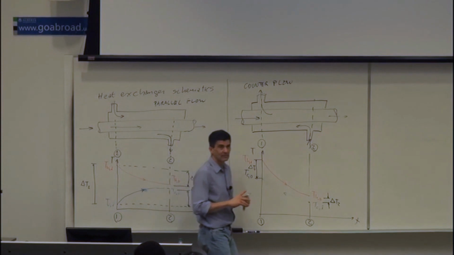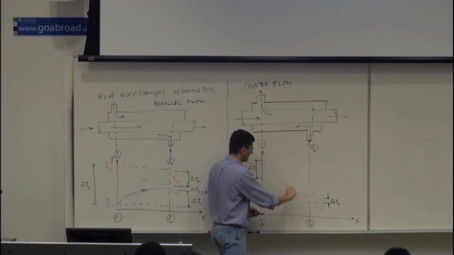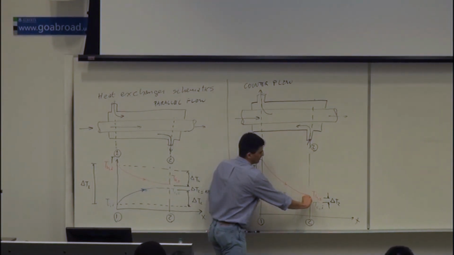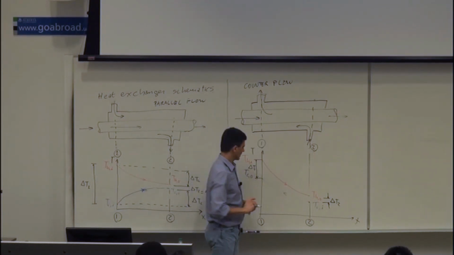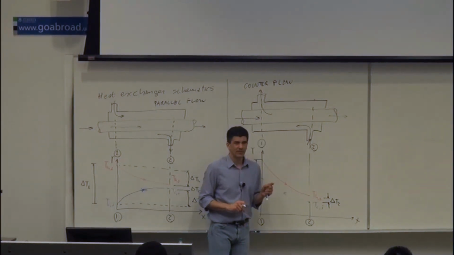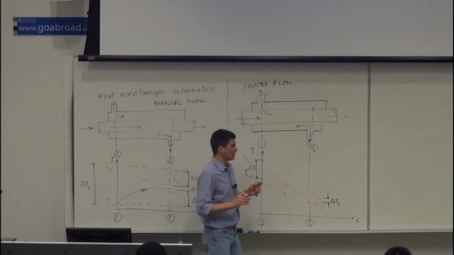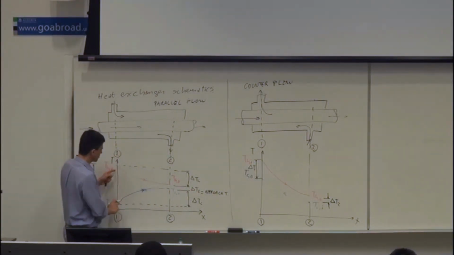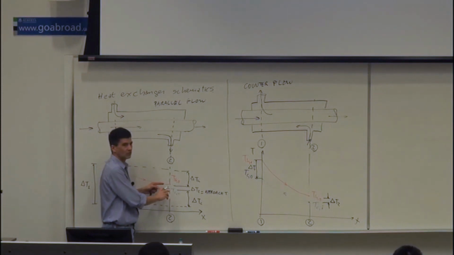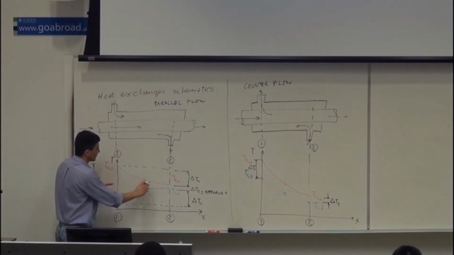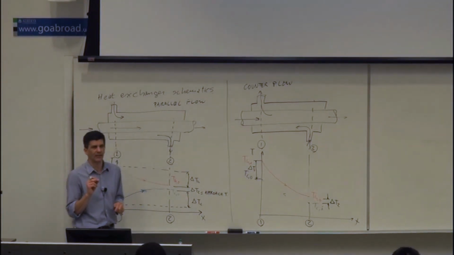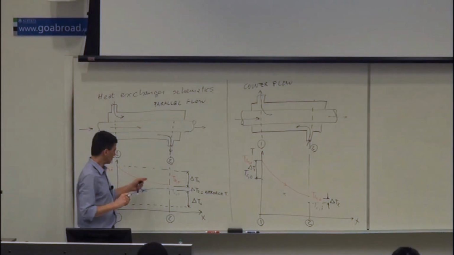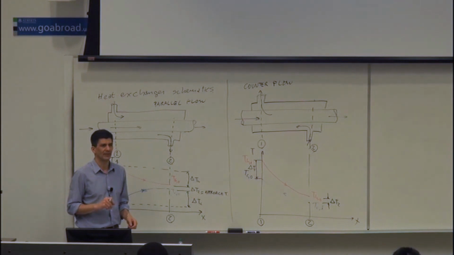And the slopes are the same story as before. The slopes here, because this difference is smaller, the slope is shallower, right? Now, this type of heat exchanger is a lot more efficient, because in this other one, you go from a huge difference to something that is not so big. And the hot fluid is always hotter than the cold fluid, right?